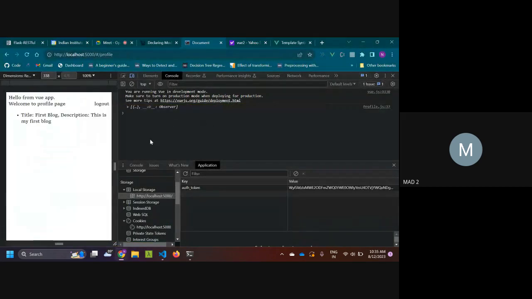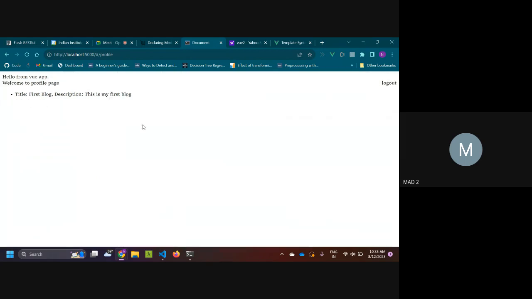That error will not come now, and you can see that we have one blog, the first blog, and the description, this is my first blog. So we are able to fetch the data from the protected route and display that data on our UI.